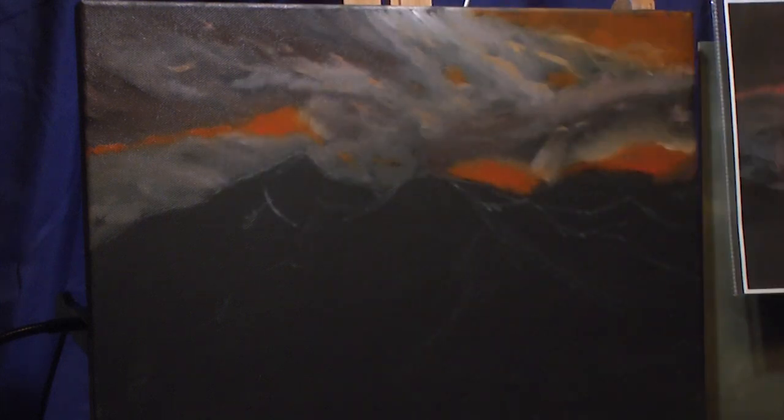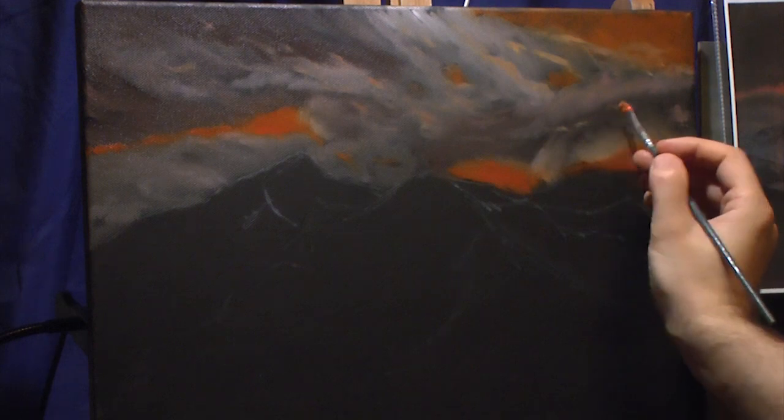Okay. Yeah, I like that better. It's got a bit more movement. So yeah, well, accept that. Now I need to put my little soft brush away and have a look at what I would like. Maybe some holes.